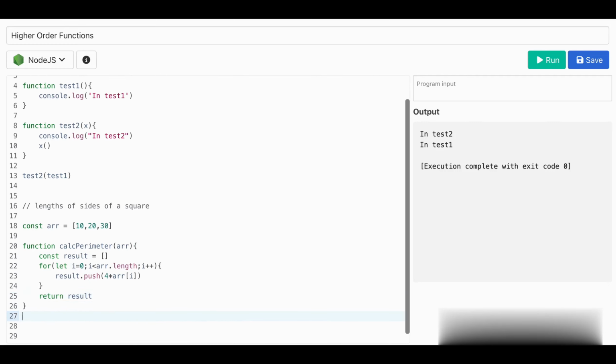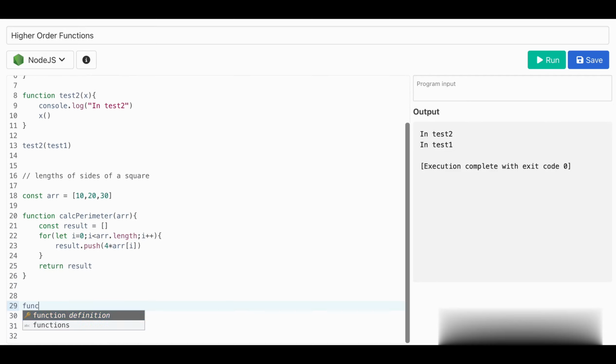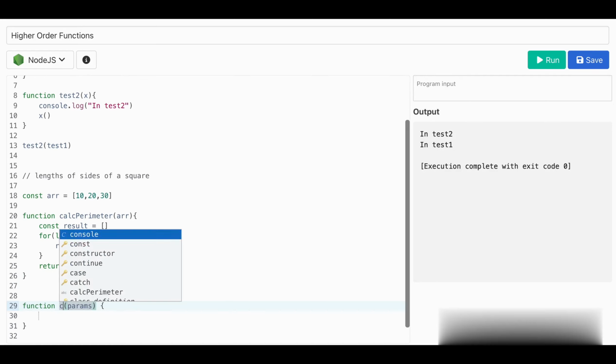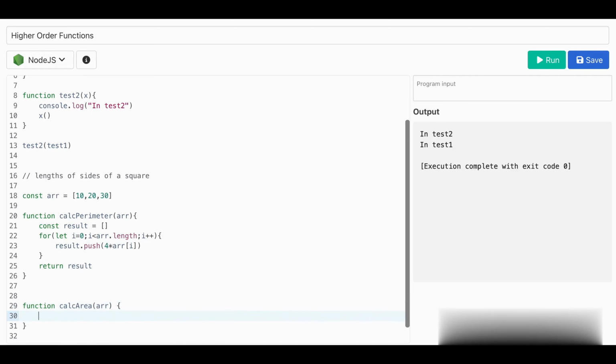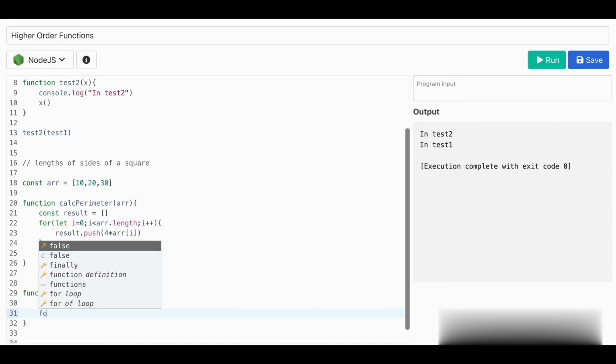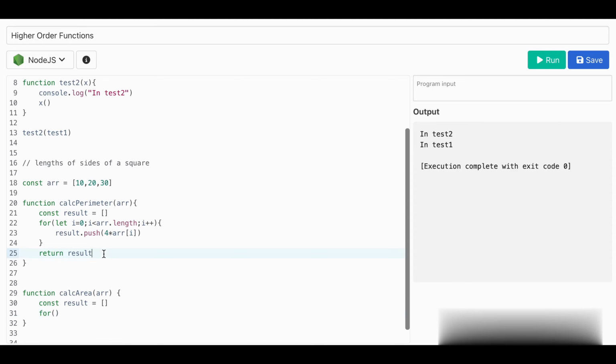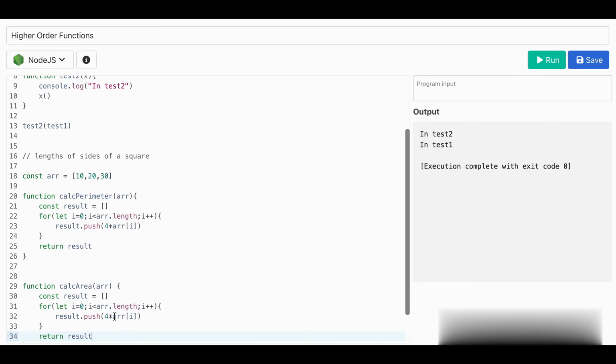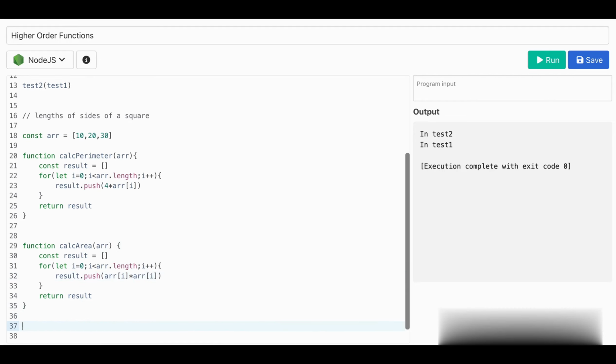So let's write another function for implementing calcArea. Let's have an array result where we store all the areas. Let me copy this again because we will be having most of the code the same.